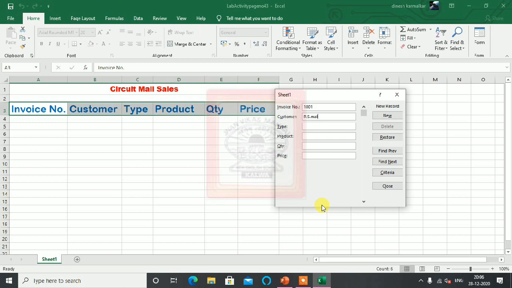I will take a capital in the first word, and here a capital word I will take. Okay, then type wholesaler. Television.